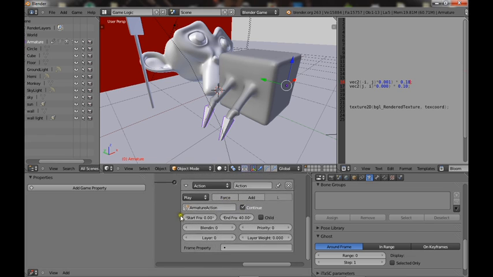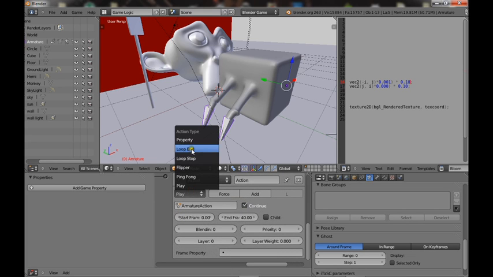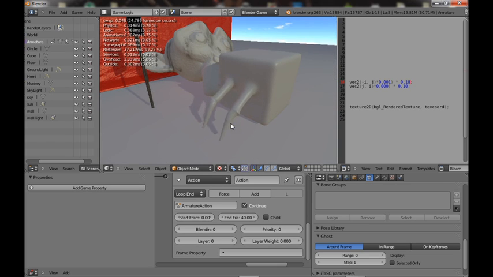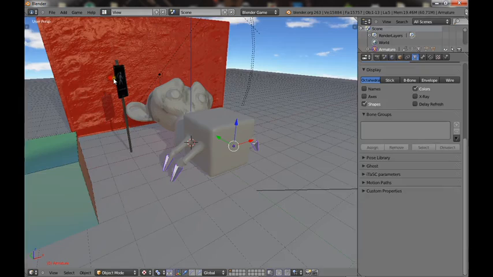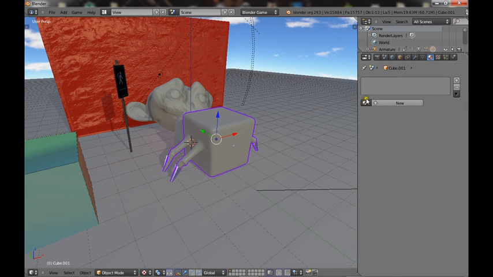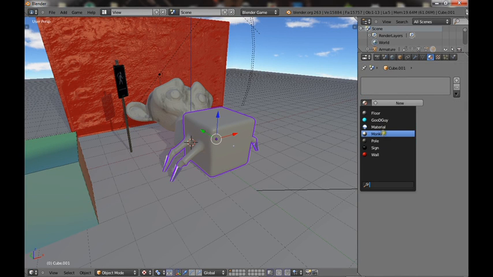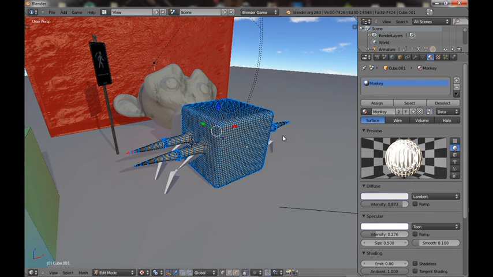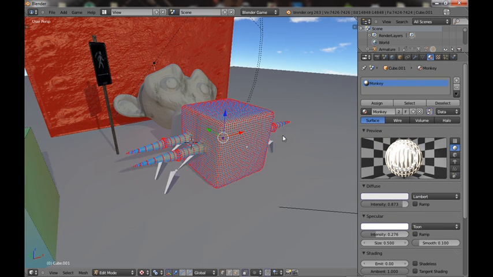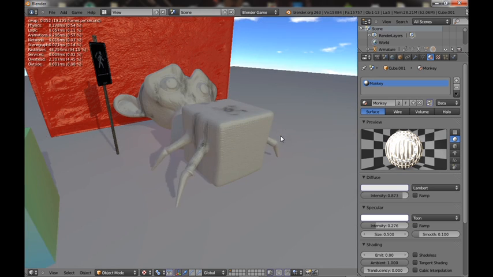If you want your animation to keep looping back and forth, click loop end. So it should just keep going on forever. Yep. And now I'm going to make him shiny. Or not. Lag. There you go. I'm done.